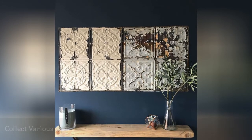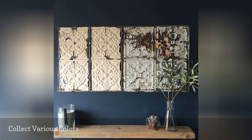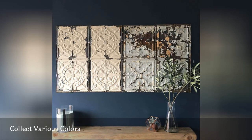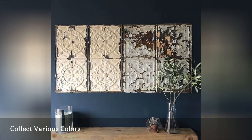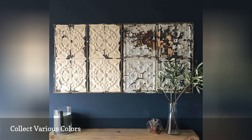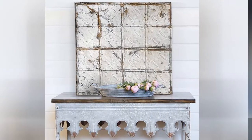Even though the most common hue for ceiling tins is white or cream, you can occasionally find tiles in a variety of other colors, such as pink, silver, blue, or sea green, such as the tiles presented in this inspiration from Made in the Cellar. Hung on a wall, you can show off the different colors of your ceiling tins by placing them side by side, creating a contrasting look. Keep digging through those salvage bins and you're sure to find several colors.